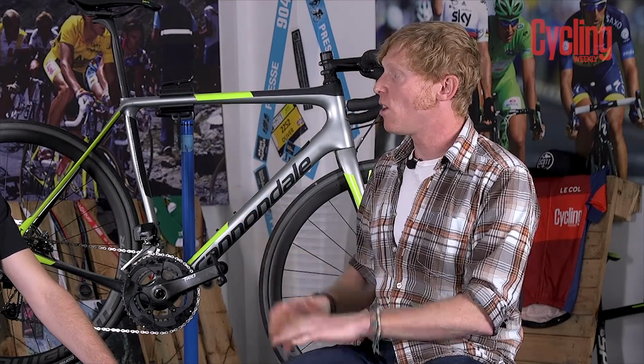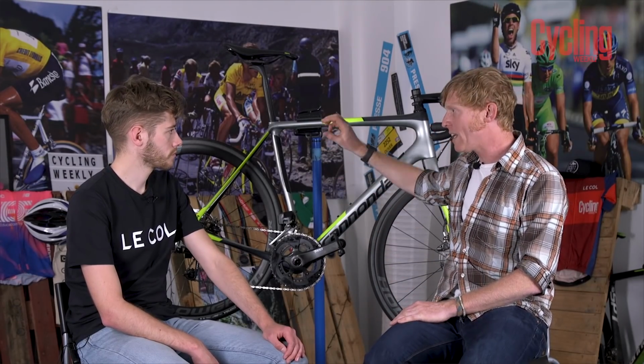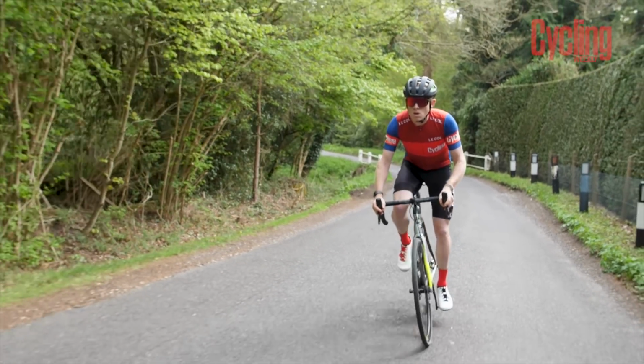So what we have here is a super skinny 25.4mm seat post. This allows it, as you can imagine, to be very, very compliant. So there's a lot of movement in that carbon, and again, it helps to eliminate the vibrations. They've also done away with the external seat clamp. So they've kept everything internal and underneath, which again gives you way more exposed seat post, so therefore you've got as much compliance as you possibly can get.